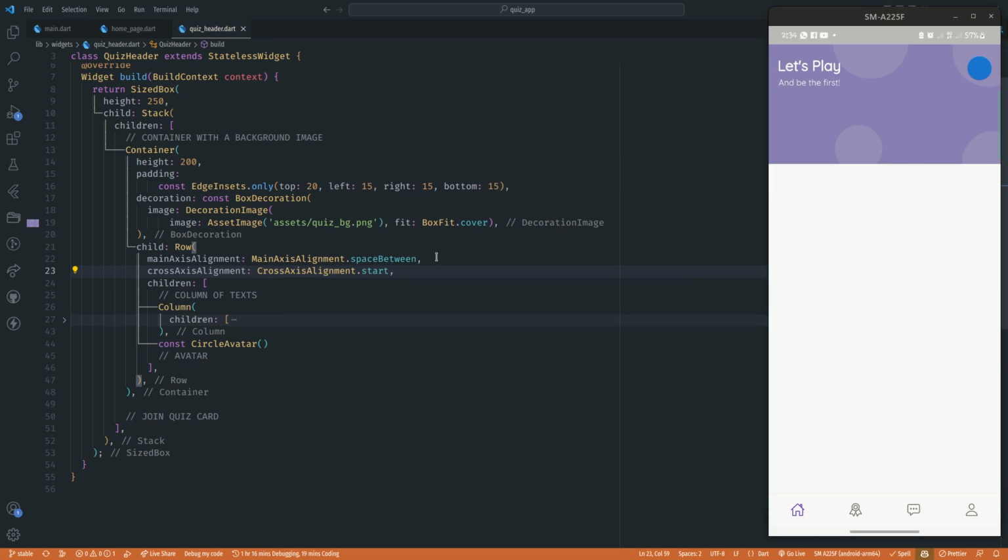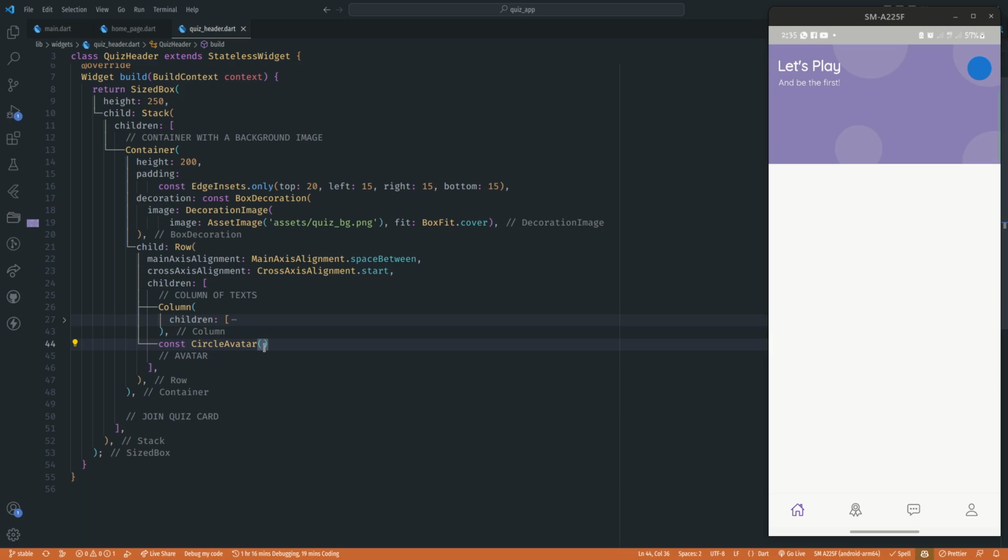So that will make sure that on the main axis there is space between the column, that's these two texts, and then the avatar, and on the cross axis alignment, that's the opposite of the main axis alignment, we are aligning it to the start of this row. So that will make sure that our avatar is well positioned.